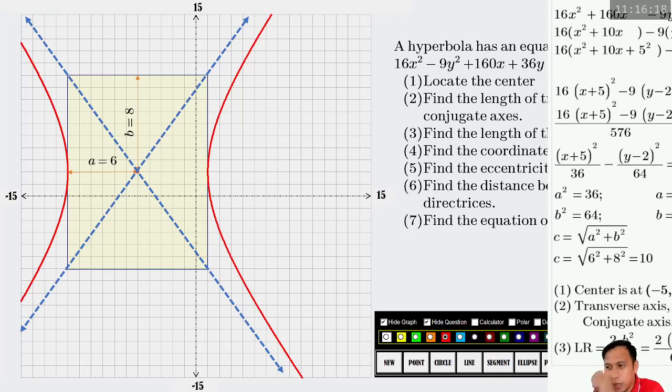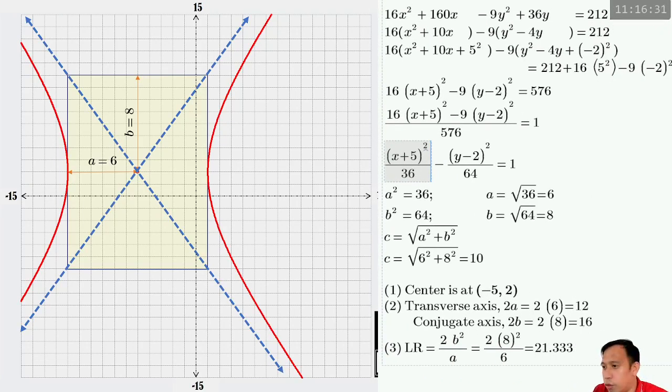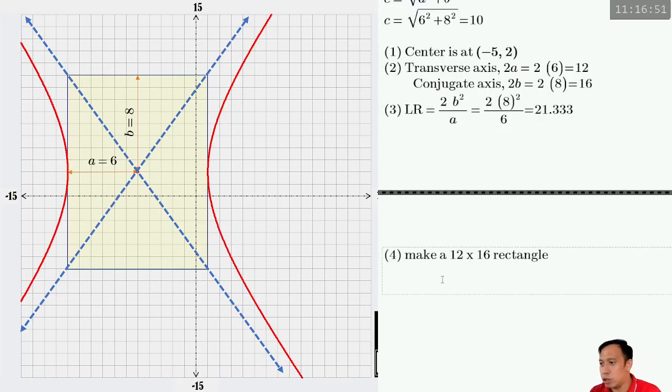Hi sir, bakit po nasa side siya, hindi siya up and down? Again, kasi nasa positive yung X, no? As simple as that. Now, let's find the location of the focus. So yung focus dito must be somewhere dito, no? Maybe that point, maybe this point, but to know exactly where, let's find the value of c. We got actually c equal to 10, no? So dapat yung i-plus and minus natin, yung h.